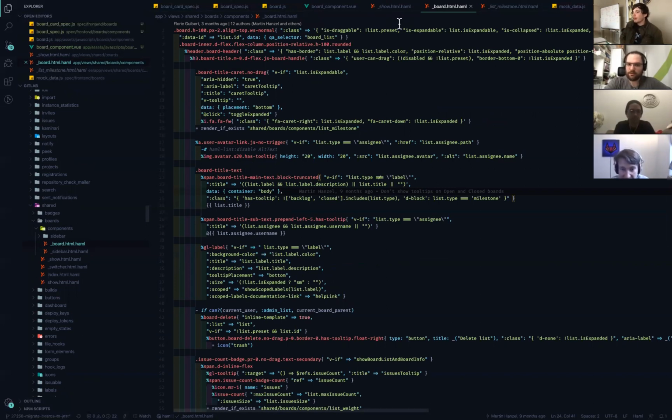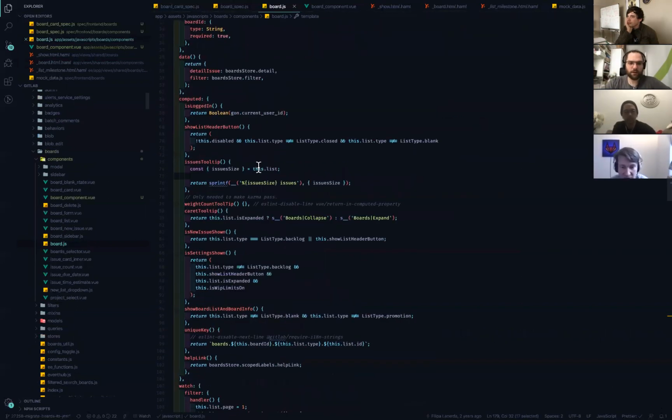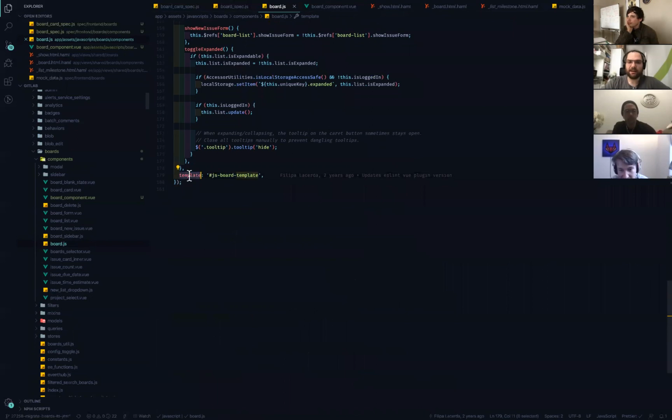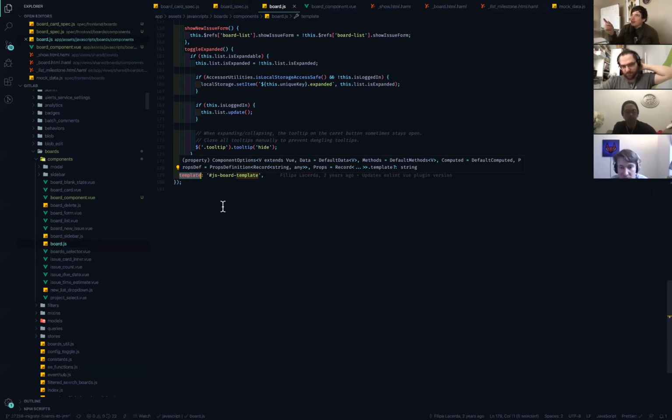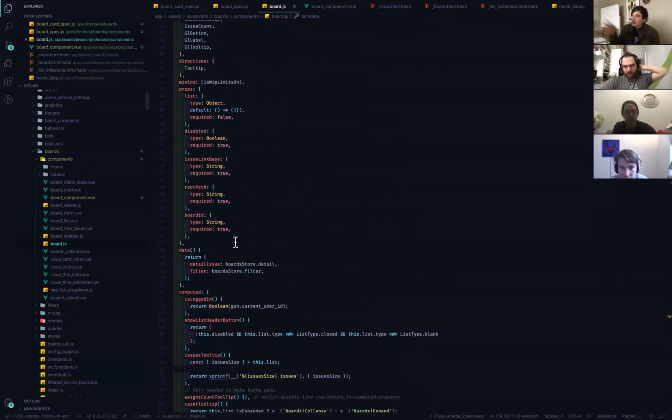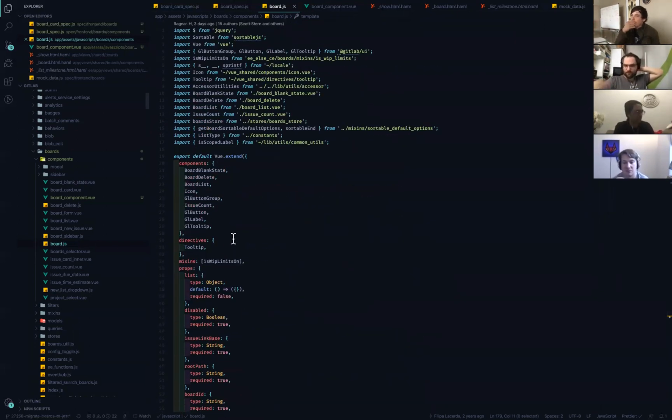I would take this HAML and convert it directly to HTML, because SFCs are HTML. I basically would probably do it in the board component that we already have, right? Because where it's currently mounted, it's the template of that component. So like all the properties. But we will need to write a string here. That's the issue. I think we can easily convert this to an SFC, if we just get rid of the Vue extend and just export default an object, and wrap this in a script tag. Okay, yeah.